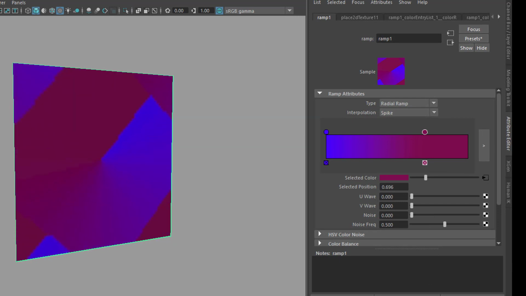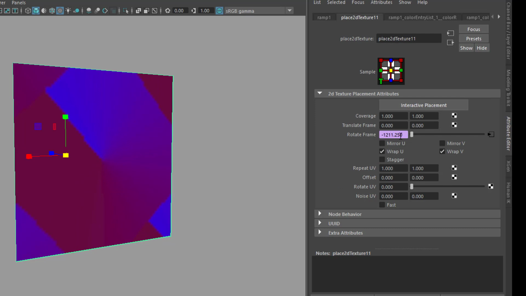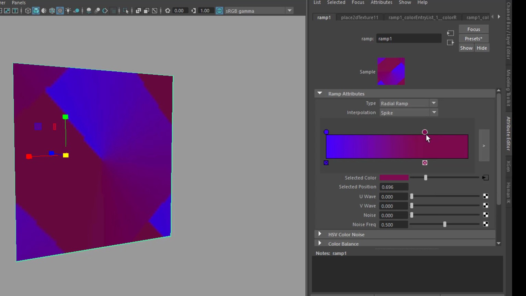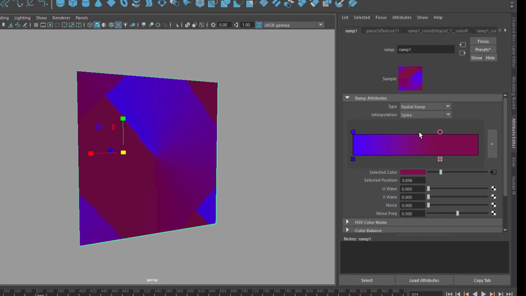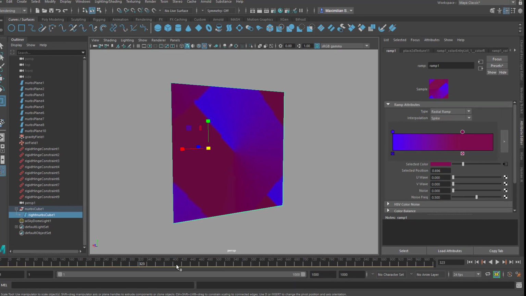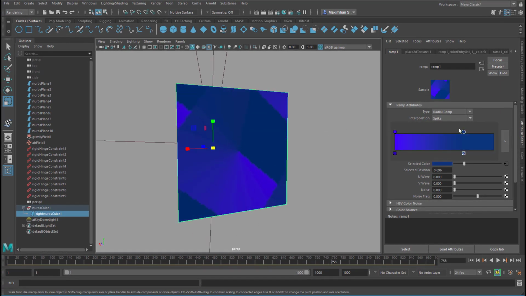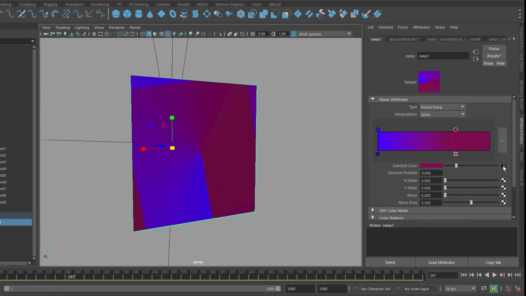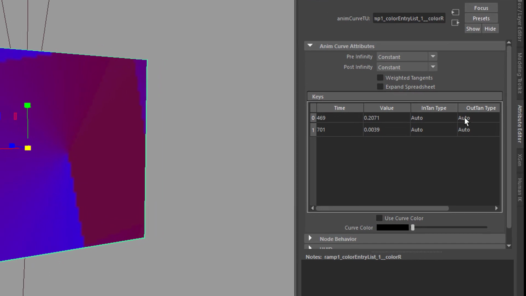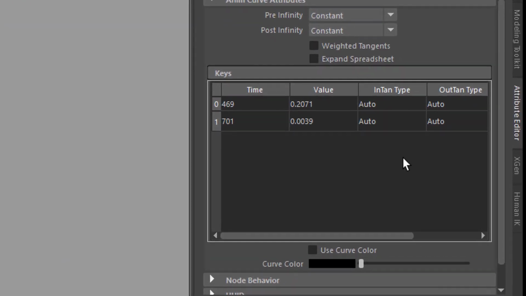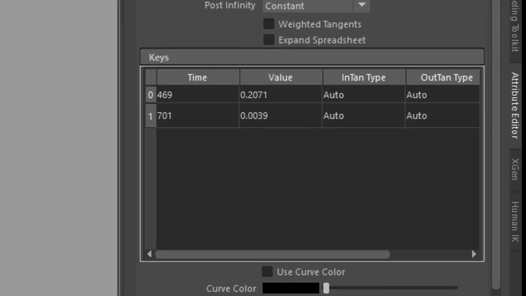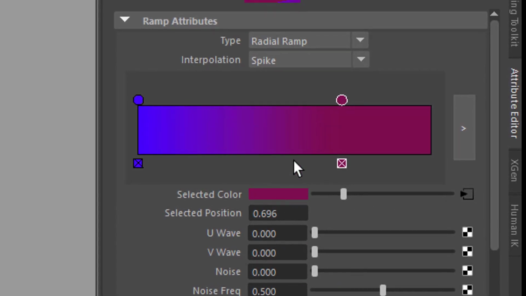It rotates like this. And how did I make it rotate? By rotating it here in the rotate place in the texture settings. And these are basically the two colors, and they change over time. For example, here it's more blue and bluish. You see that I changed this color here, and this is very easy how I did it. I set keyframes here. This is just a list of the keyframes. I just set the keyframes right here with the right mouse click. I just changed the color here.